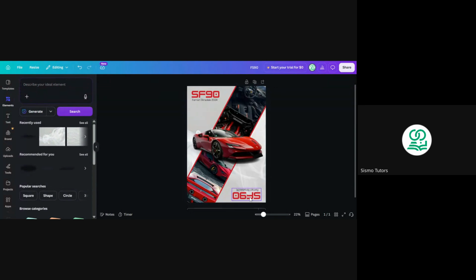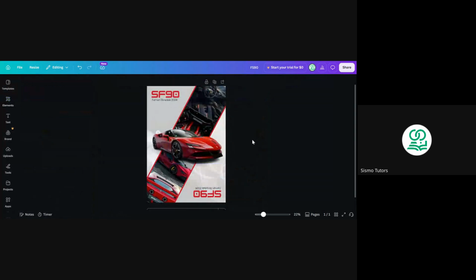Hold on a little bit. Let me go ahead and delete this. Duplicate this again and then push it down. After that, rotate to -180. That's the opposite direction. -180 degrees. All right, so Ferrari SF90 Stradale 2025. And then we have this nice background. We have the main car, and then we have the parts of the cars.